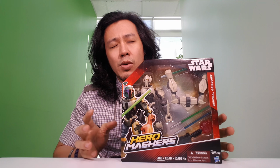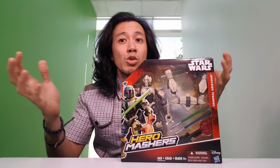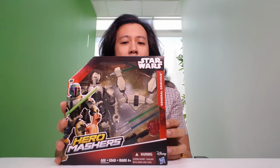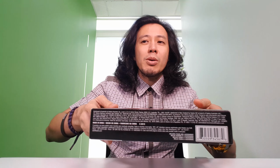As you know, guys, there's an upcoming movie, The Last Jedi, which is going to be in December. Anyway, Star Wars. So this is the front part of the box. One side has his picture on it, and the other side just says Star Wars Disney. The bottom part says where it was made, and Hero Masher is on the top.